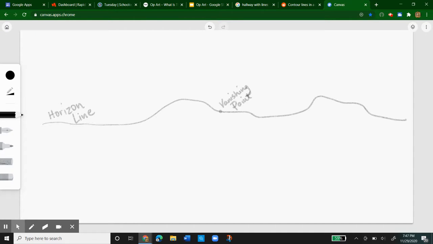Okay. Now, I want you to start with either a river or a road or a path that goes to that vanishing point. I'm going to make mine curvy. So first I'm going to do one side. And then on this other side, I'm going to kind of follow the curves. But I want it to get bigger as I get to the bottom. In fact, I could probably make that a little smaller up here.